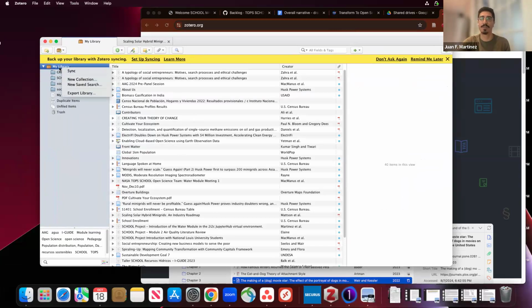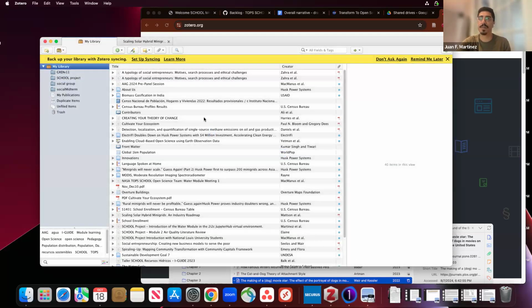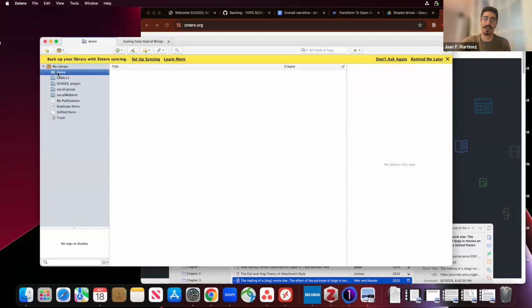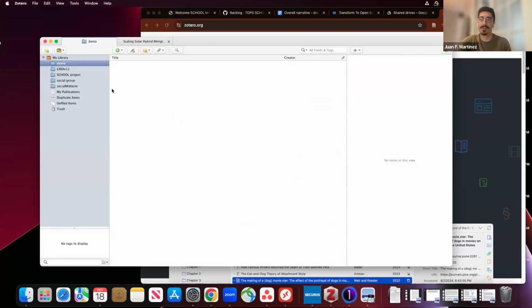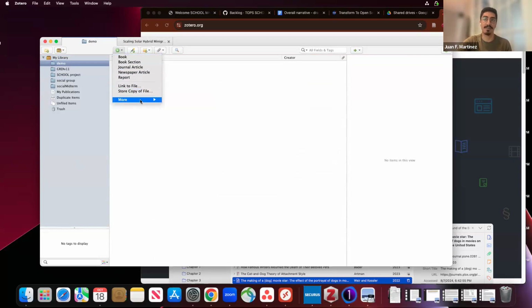For now, I'm just going to create a new collection. We'll just call this demo. And then you see that it creates a folder that is empty. The easiest way to add something to Zotero is to just click here, and they have options for what kind of citation or what kind of reference you want to save.